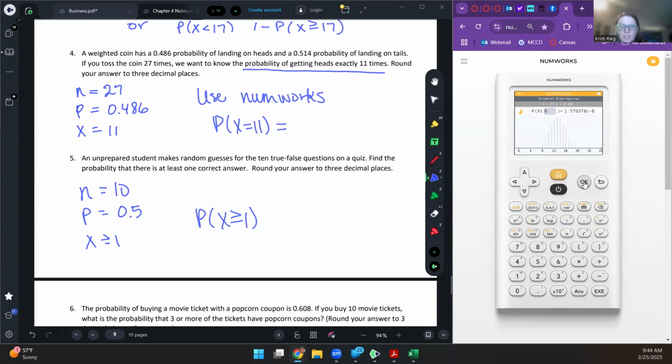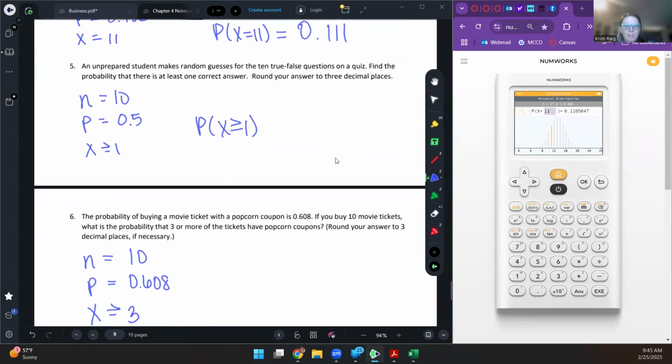And what I have here is the default is always less than, and we don't want less than, we want equal to. So I go over to this little picture, and right now you're just going to have to kind of figure out which is which, start memorizing which is which, because it doesn't tell you until you click on it. So this bottom one is equal to, and you'll notice as soon as I hit it, this symbol next to the X changes to equal. So I go over, put 11, and there's my probability. It says round to 3 decimal places. So we get 0.111. Okay. Probability of 11 has a lot of ones in the answer.